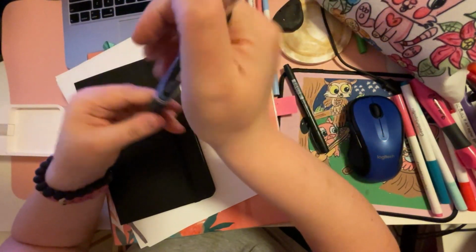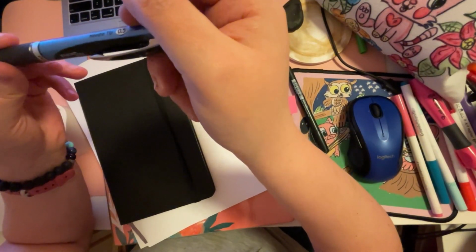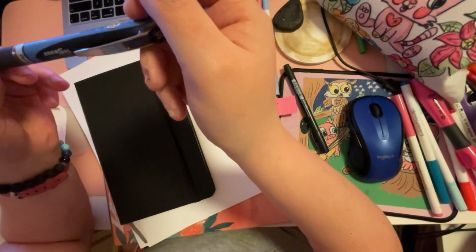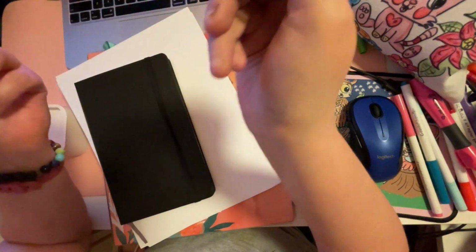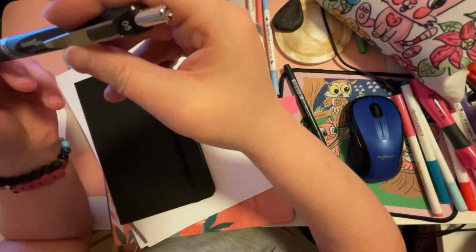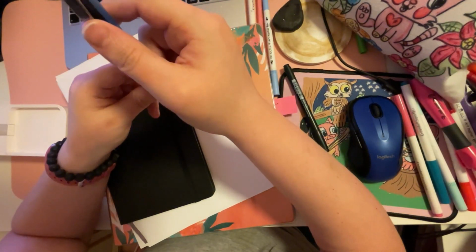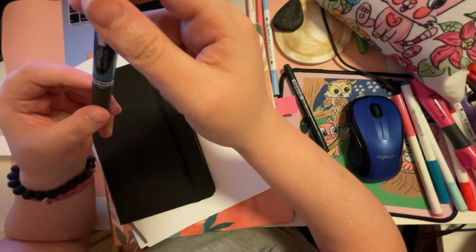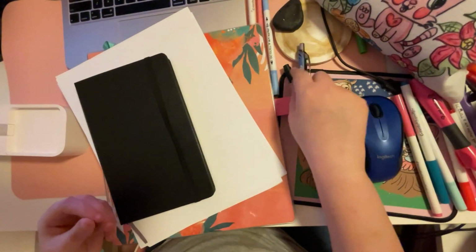It's actually a really good gel pen, and I'm surprised how many people use this on YouTube, and it's pretty amazing. Dad just picked me up some gel pens, and I was like, I'm going to try it. So thank you, Dad. I'm using the 0.5 Pentel Energel pen. Great pen, great pen. One of my favorite pens to write with.